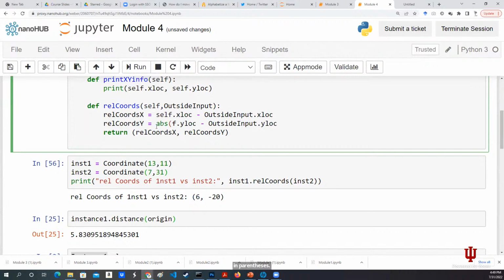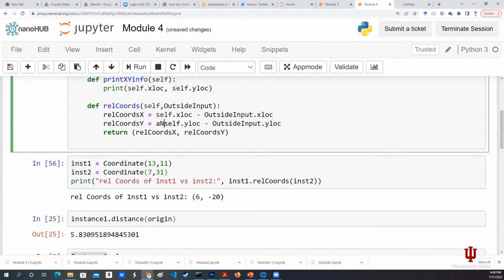Oops. And that would have given the absolute value.